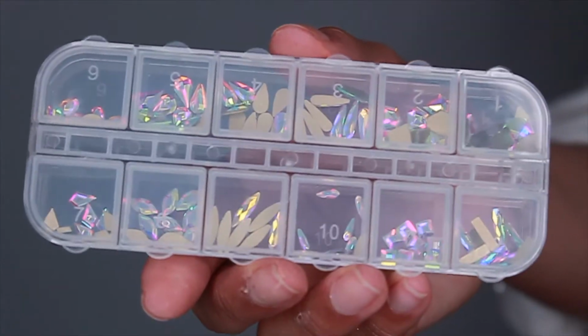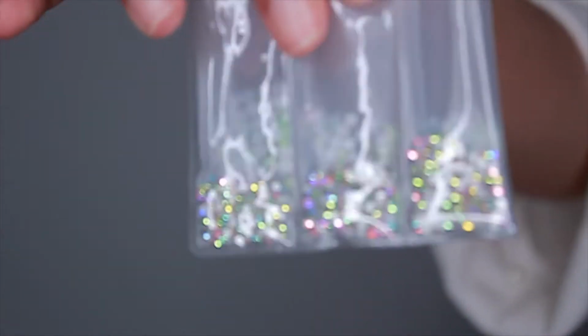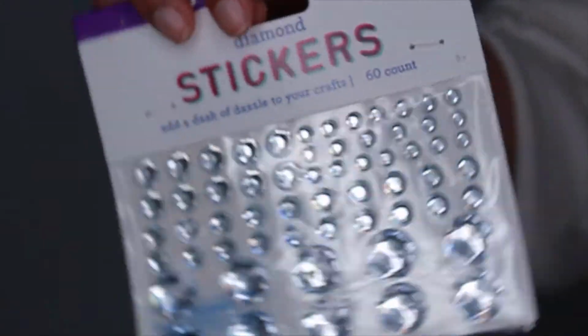Before I get started, the materials that I bought. From Amazon I bought this nail gem kit, which I figured I could just use for my face. It is a pack of 12 different shapes and sizes of rhinestones, and I think each one comes with 10 rhinestones. It also came with little circle ones in different sizes, and it comes with a pair of tweezers and this white pencil, but I'm not exactly sure what this is for. I also went to Target and I got these rhinestones. I probably won't be using these big ones, but I figured they could come in handy.